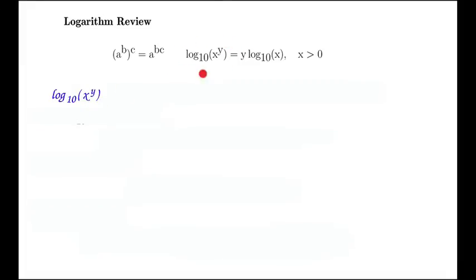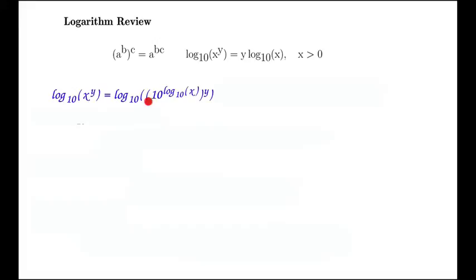So we start with this side of the expression, log base 10 of x to the y. How are we going to end up with this? So we're going to go through a chain of equalities and hope to end up with this. And the trick is to take that x right there and use what we know about logarithms and exponentiation undoing each other, and write that x as 10 to the log 10 of x. So that log 10 matches this log 10, that y matches this y, and all I've done is I've taken that x and replaced it by 10 raised to the log 10 of x. And that expression right there is the same as x, because 10 and log 10 undo each other.